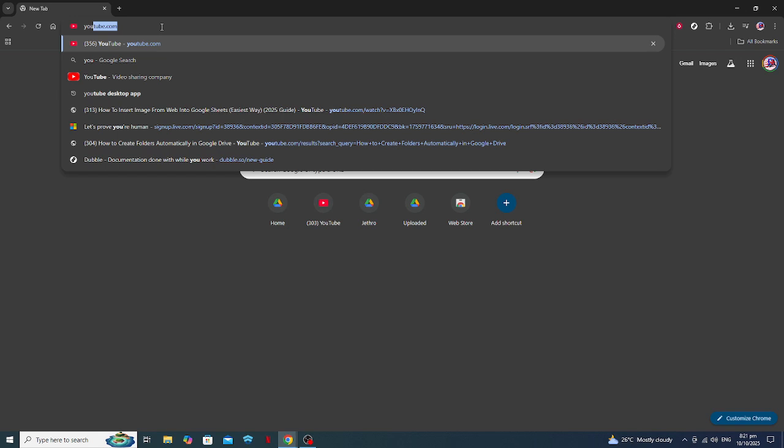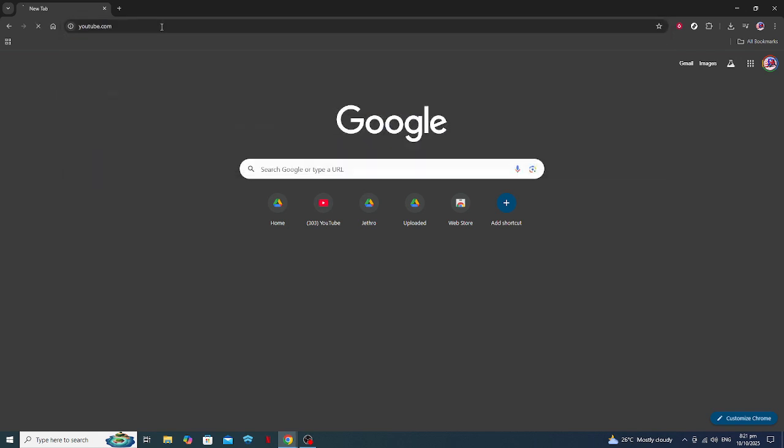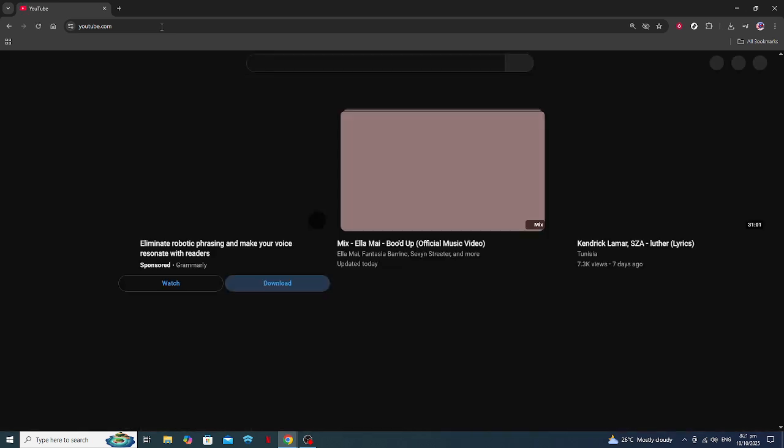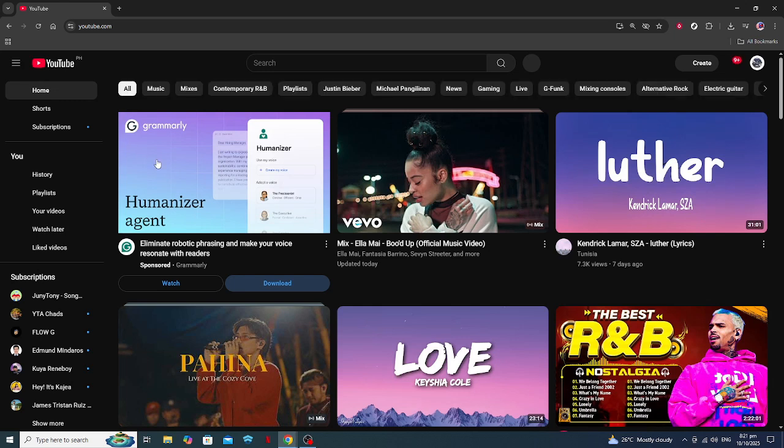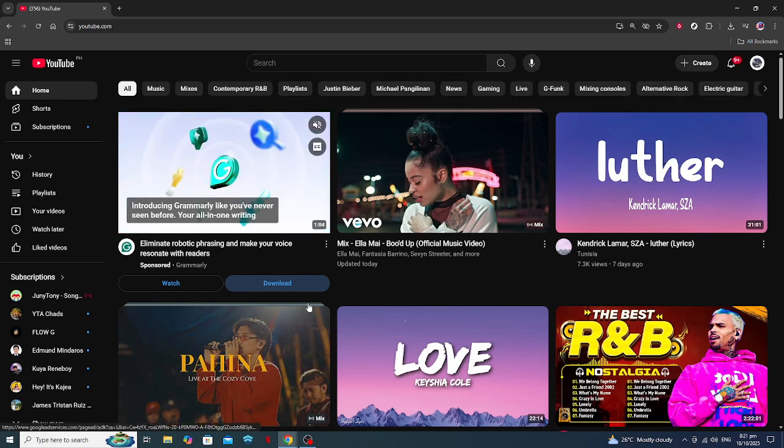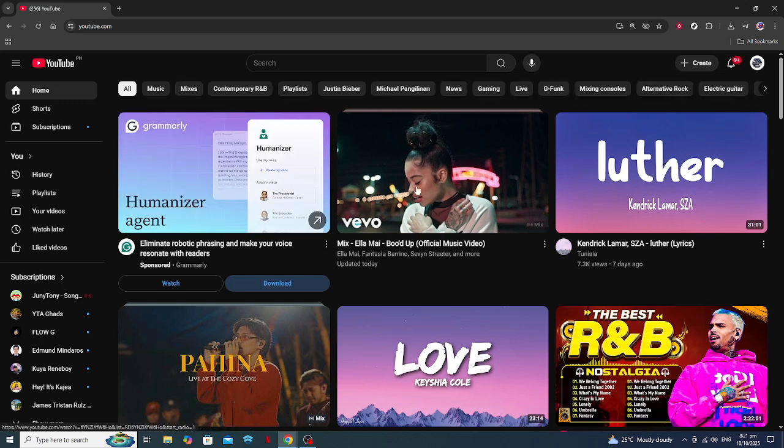From the list of search results, you're likely to see many options, including links to YouTube and other video hosting websites. Click on the link of your choice that best matches what you're looking for. Most people tend to choose a YouTube link because of its reliability and ease of use.